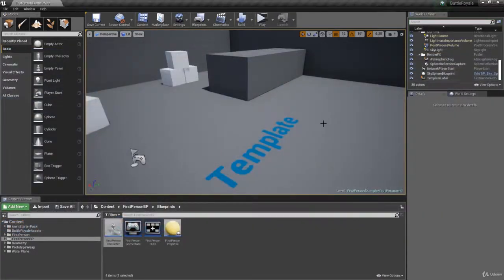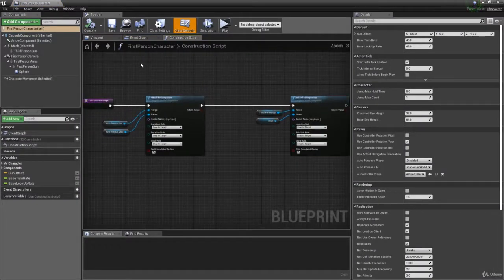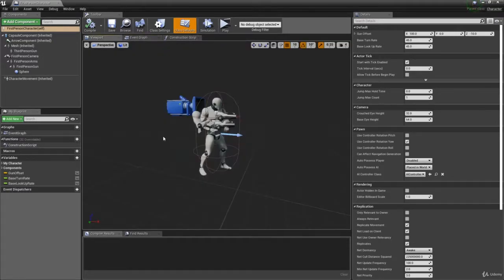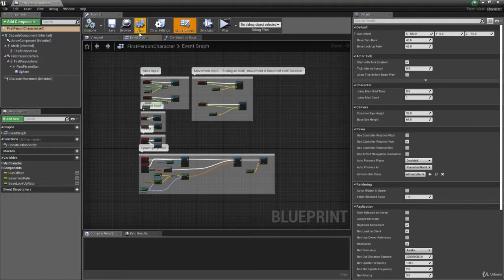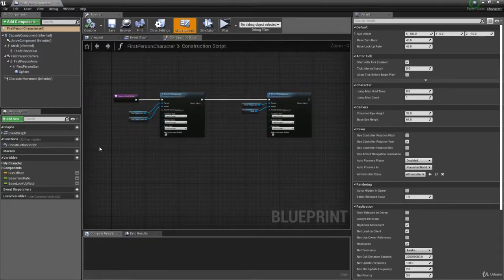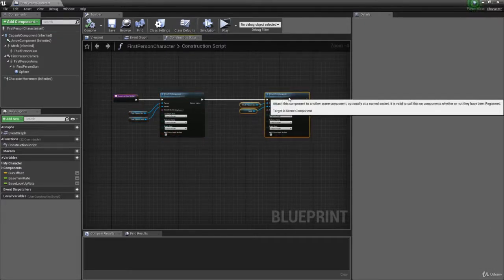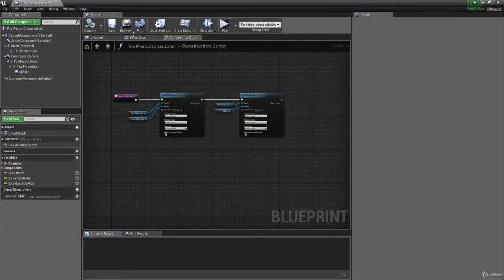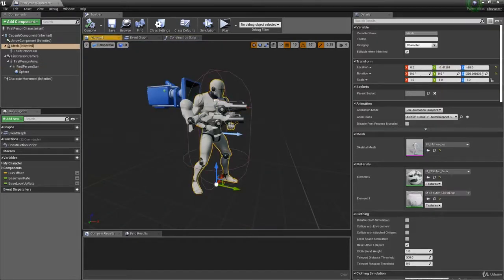So there we go. There's our first little bit of blueprint scripting. We used something called the construction script. The construction script will happen when we are constructing the blueprint, and then there are a whole lot of other things we can do in this thing called the event graph. But the construction script is to do certain things when we create this blueprint. So when the blueprint's created, attach the first person gun to the first person arms and attach the third person gun to the third person body, and that's all we're doing right now.